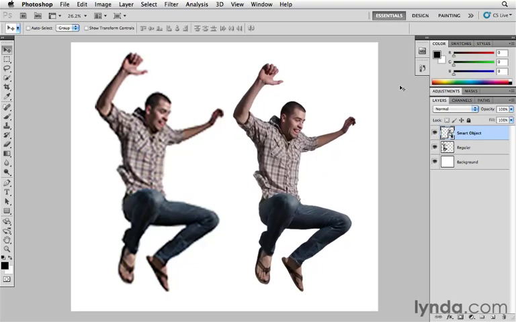Because when I did the original scale with free transform on the Smart Object layer, I was not throwing away those pixels. So again, a Smart Object embeds a copy of the layer that you converted and keeps it around behind the scenes. So when you do a scale or a free transform, it's always going back to that high resolution version, downsampling or upsampling from that, and then updating the result in your layer document here. That gives you the ability to always go back and change your mind. So Smart Objects are a very, very important building block, especially when you're doing more creative artwork and compositing inside Photoshop.